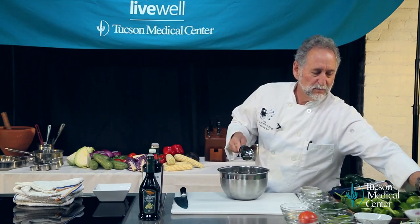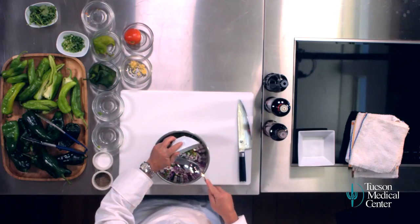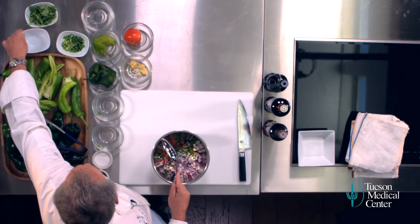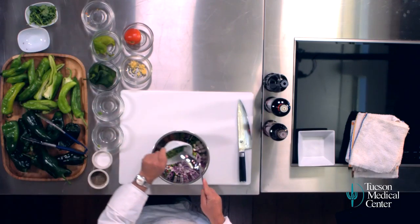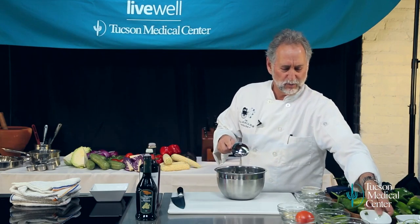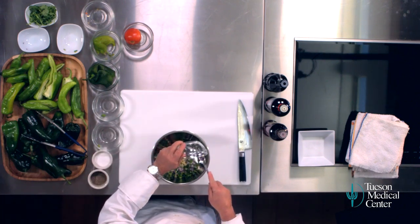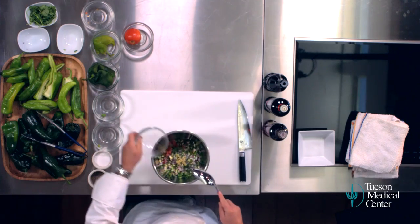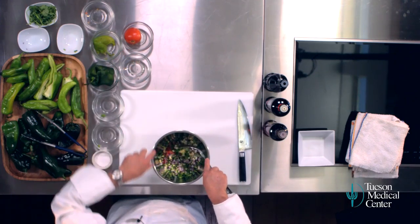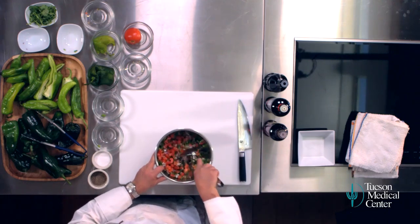I want a little sharpness, but not too much sharpness, so I'm using red onions — not yellow onions, but red onions. Small dice of that. Some scallions. Just all these great fresh vegetables. That's so healthy, so good for you, and it tastes so good too. Some garlic I just added. Mix that up.